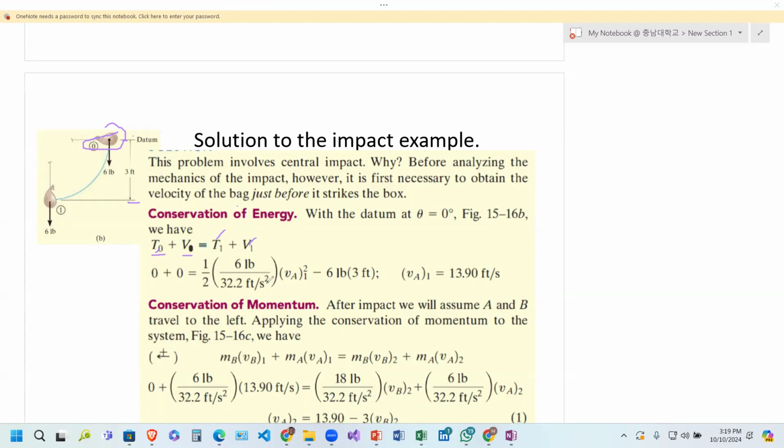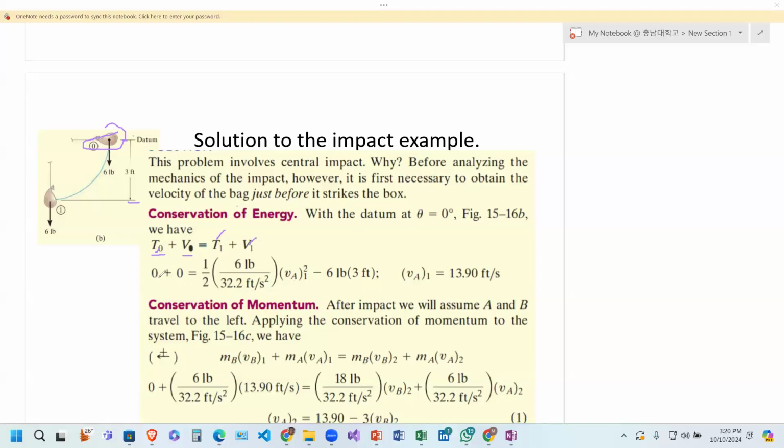We can only find velocity if we relate the energy, using the principle of energy. Energy can never be created, but it transforms from one form to another. This particle moves from the datum, point 0, where the kinetic energy is zero and the potential energy is maximum, and then hits point 1. At point 1 the kinetic energy is maximum, whereas the potential energy is zero. That is the principle we are going to use, so this is what we are going to feed in.